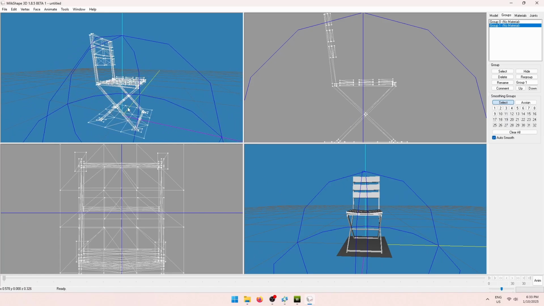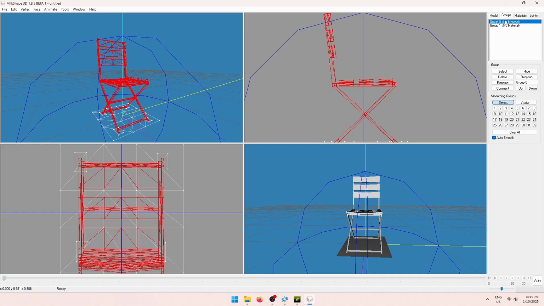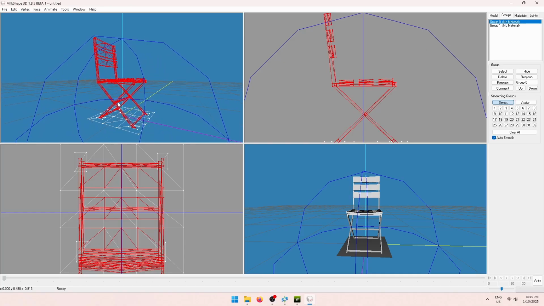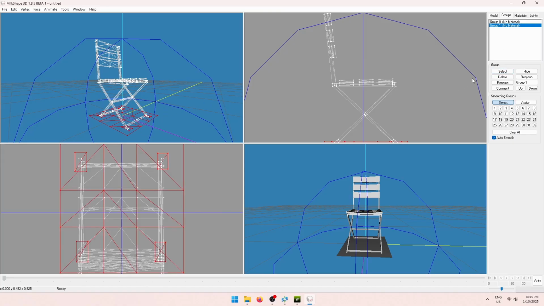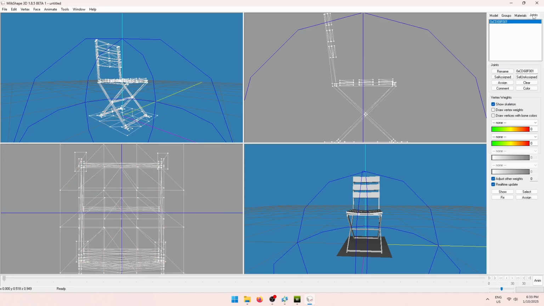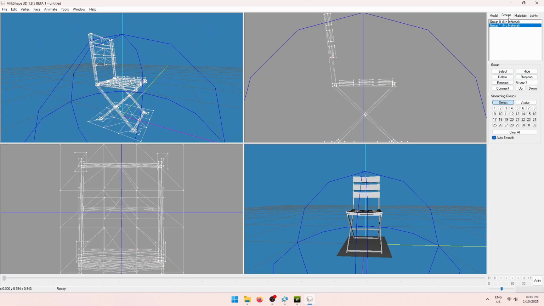So we've got this chair here now. We can do the same as we did before and take a look at the groups. So in this case, the first group is actually the chair mesh instead of the drop shadow rectangle thing. So we need to make sure that the chair mesh for Sims 4 is going to be the first group, and then the second group is that rectangle thing. And if we go to the joints tab, we can see there's one joint here. So we can click on select assigned, and we can see that the chair itself is assigned to it. So awesome, let's remove that.